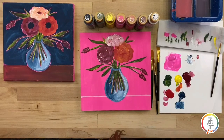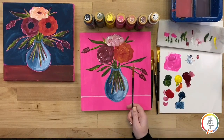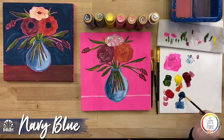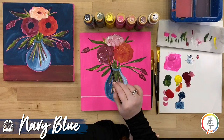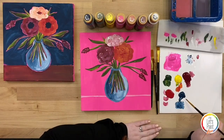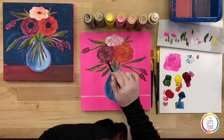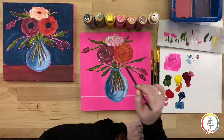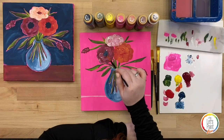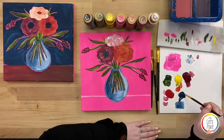So now I'm going to hang on to my number 6 round brush. It's the same brush we were using. I'm going to pick up some navy blue, and we're going to dab some navy blue in the centers of these flowers, just to give them a little more detail to make them look like they have dark centers. So again, I'm just going to dab really loosely. I'm putting some pressure on my brush, and dabbing it into a round area right in the center.